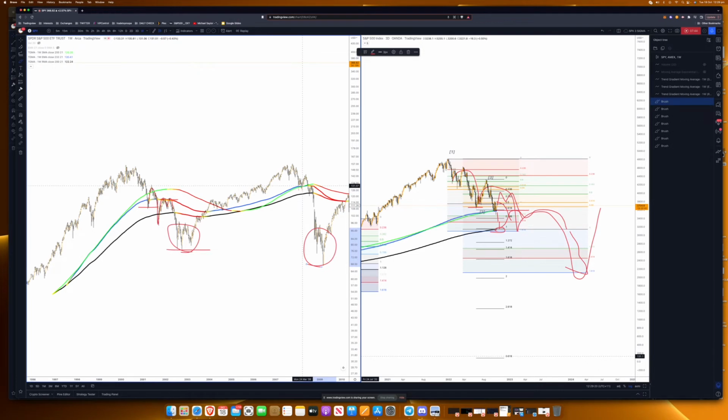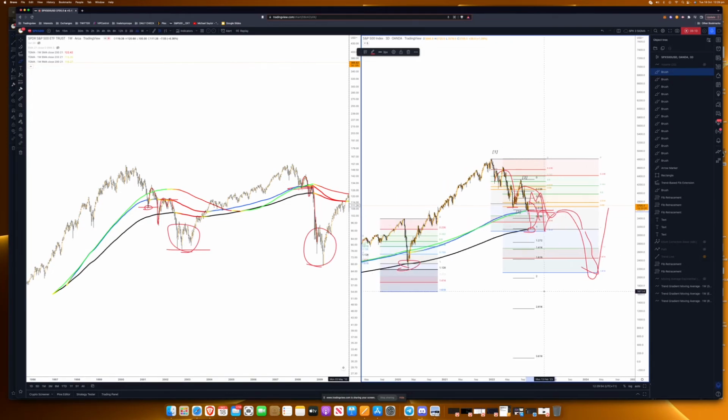And you can see how in the past, when we lost the 200 moving average on the weekly, we have a bit of a bounce, and then it becomes resistance and we capitulate. Similar here, even though we have a bit of a loss of that level, we still go above, but once we lose it, we have that either double attempt or that one attempt in the following weeks or month. So I do see this. Once we lose this, we are going to be very bearish, and I'm looking for further downs.